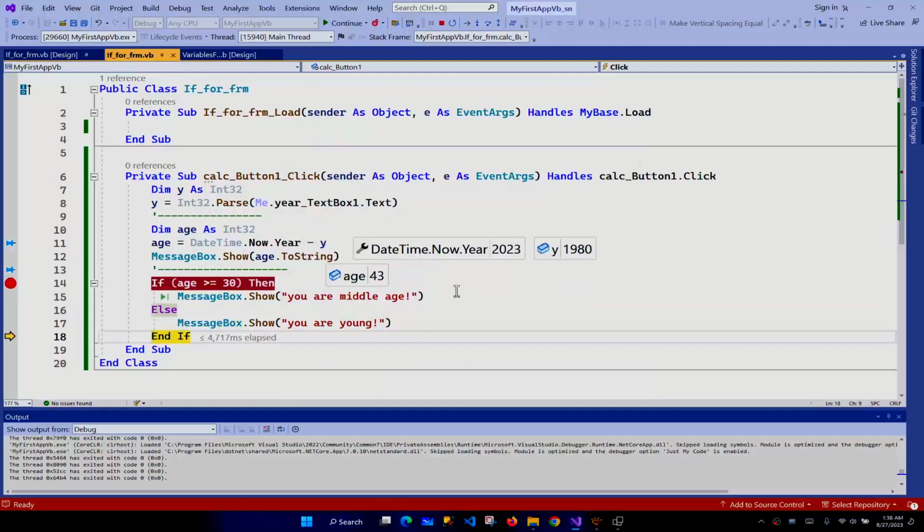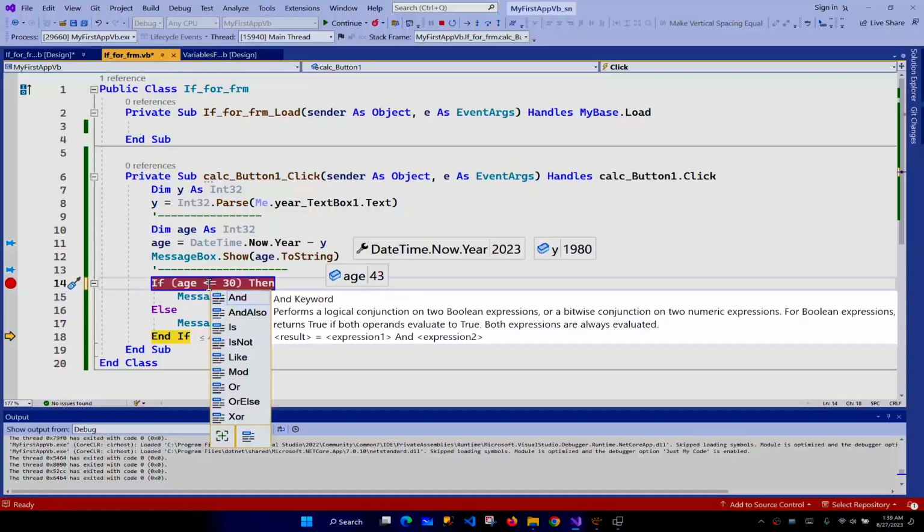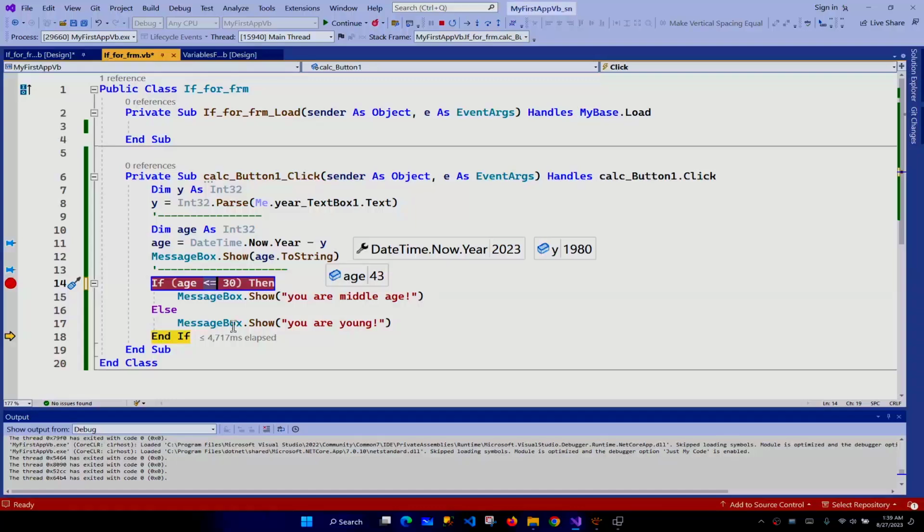Okay, well done. Now we'll learn many great tips and tricks about the if structure. In the if condition, we can use equals like this, or greater than or equal to. Also, I can use smaller than or equal to. And also, I can use not equal like this. This means not equal to the 30. Now let's undo the changes, and this is the result.